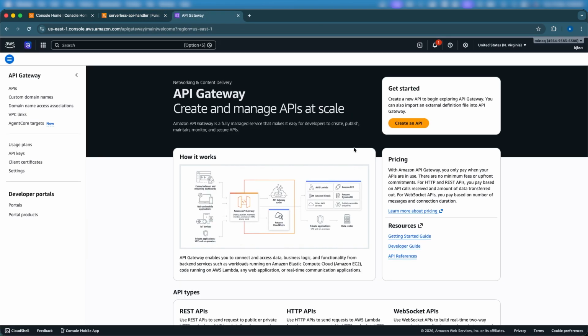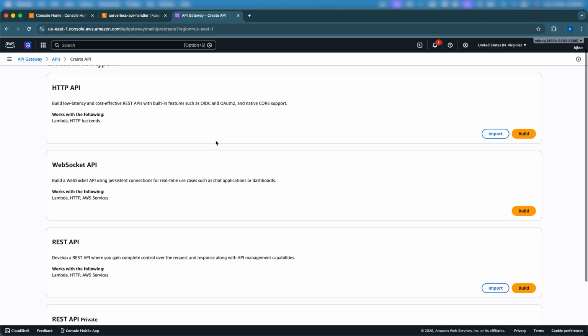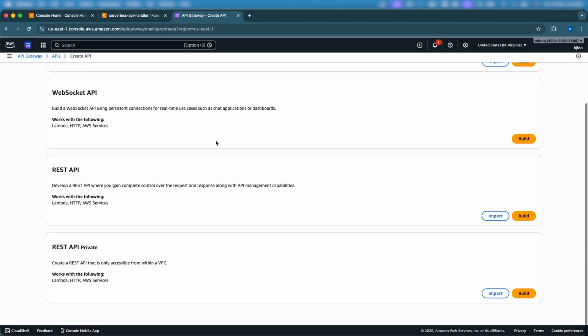So now API Gateway is an AWS service which is fully managed, and it allows you to create secured APIs, right? It integrates perfectly with our Lambda function and other services. So we are simply going to create that. For this tutorial, we are basically going to create a REST API. So there are different forms of API.